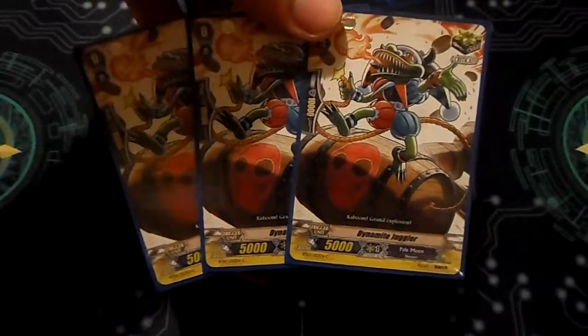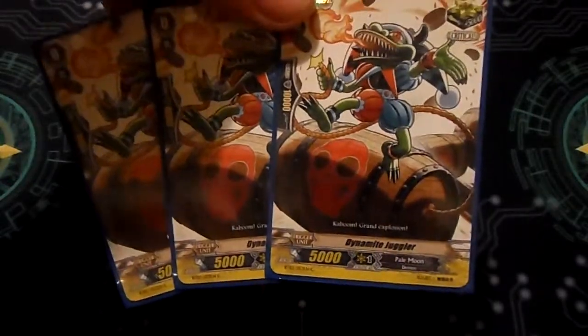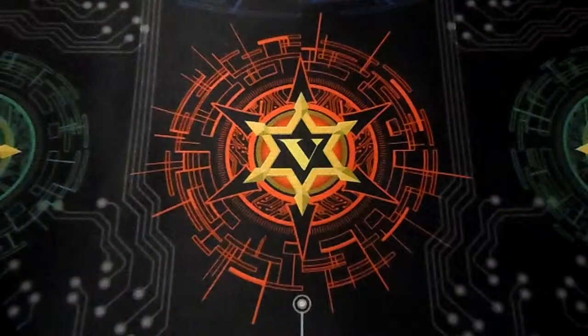Anyways, I got 3 more critical triggers, Dynamite Juggler. He's a 5k vanilla critical, and I guess he used to be one of the most popular ones in Season 1 when Ozika used him.